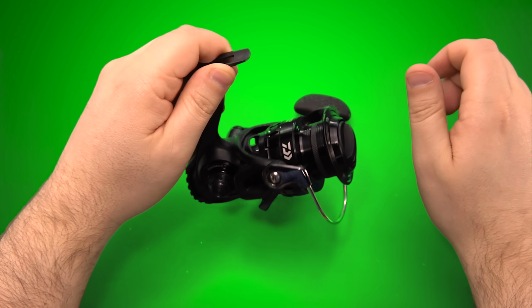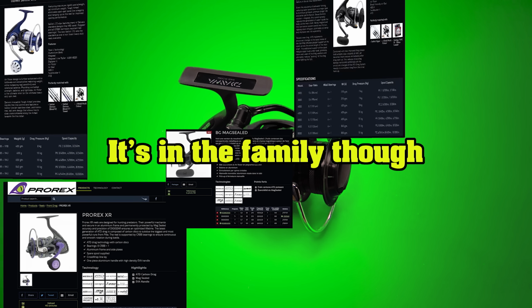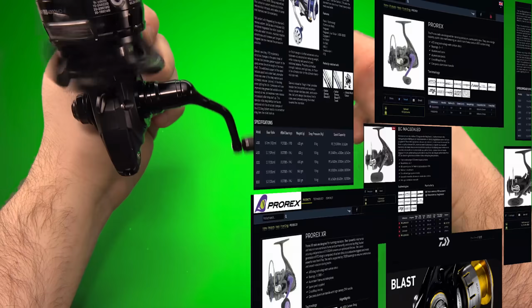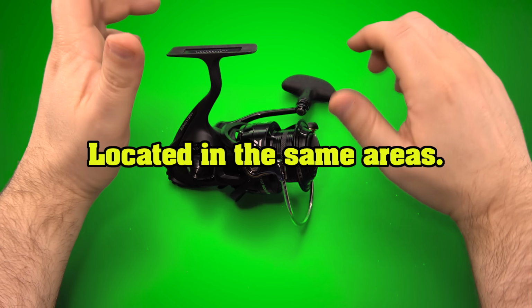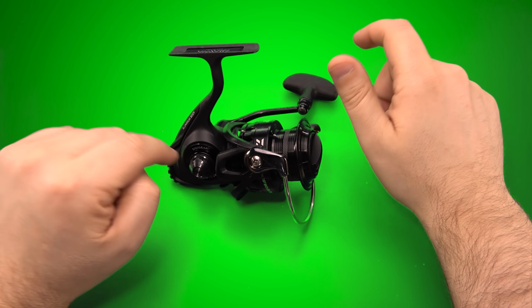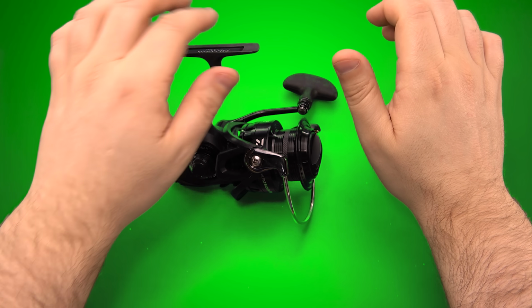Now, a lot of guys have been asking me about the Saltist Nero, and this reel is not that. The Saltist Nero, as far as I can tell, is the same reel as the black and blue Saltist, only all black, and maybe with the standard Daiwa BG ball bearings. This reel is going to give you, in comparison to the Daiwa BG, that machined aluminum main gear. That's what you're going after with this reel.